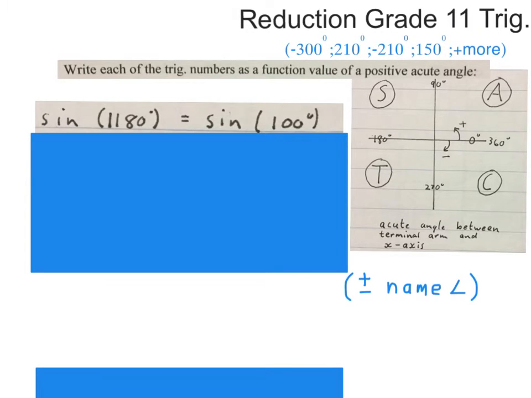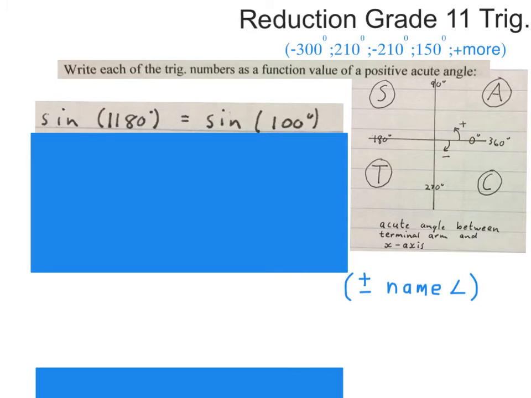This one is a little bit more of a mouthful. They gave you here a sin 1180. So if you want to start here and go around, plus 360, plus 720, and keep going till you get here, you'll see that I'm going to get to sin 100. The reason being that what we usually do is you just minus 360 from here, minus 360, minus 360, till we get to a value that is within one rotation. And then we do it the same way we did the previous ones.